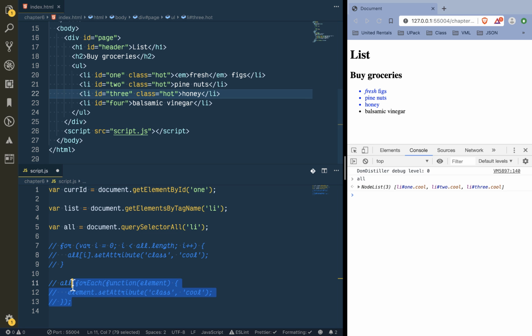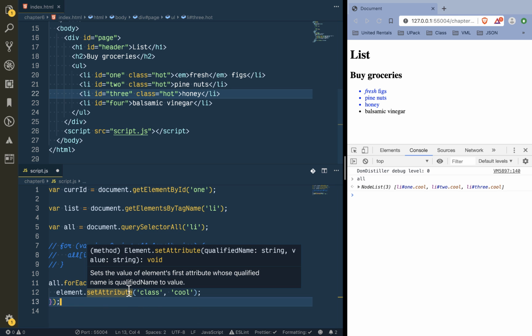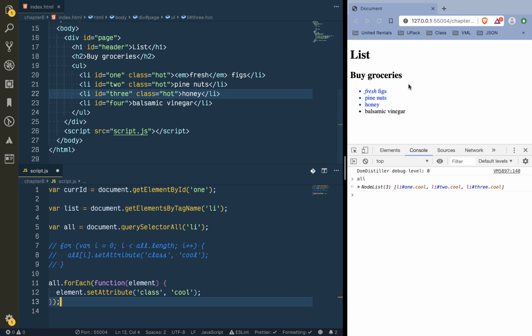In reality, you don't need to use for loops. There's something in JavaScript called a for each, and what it does is it just loops over every single thing that's inside of the array. You don't need to index and increment the index. It'll just loop over every single thing that's in it. So if I hit save, this will change all of them to blue. And you see how that's just a lot cleaner to write instead of writing a big for loop like that.